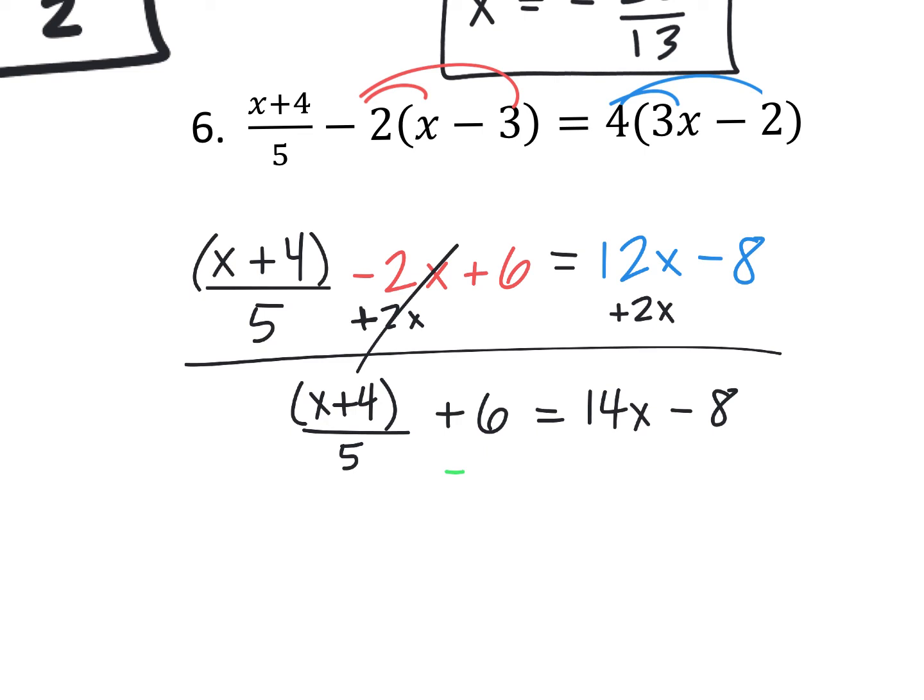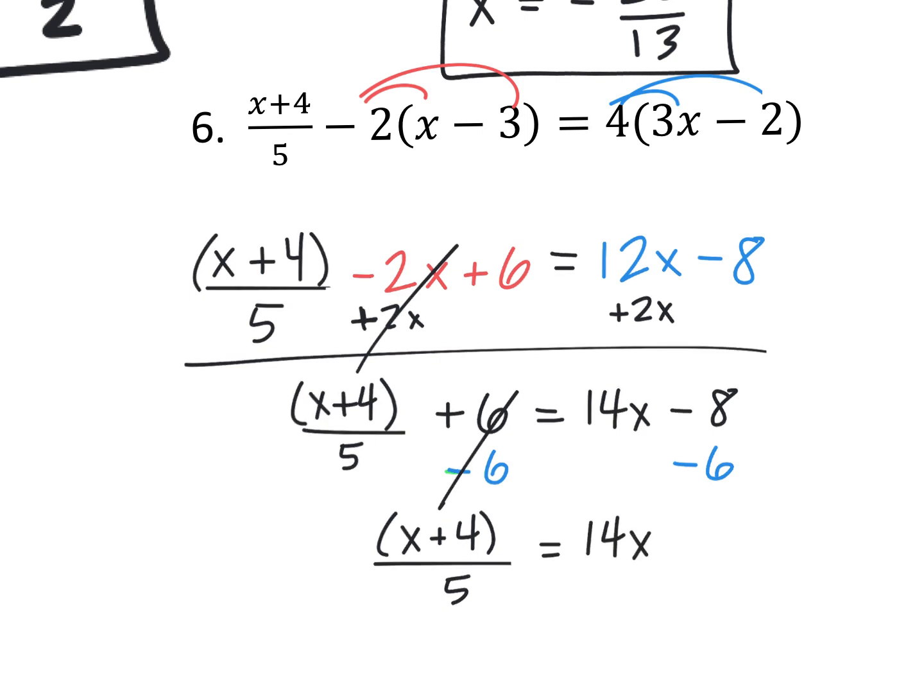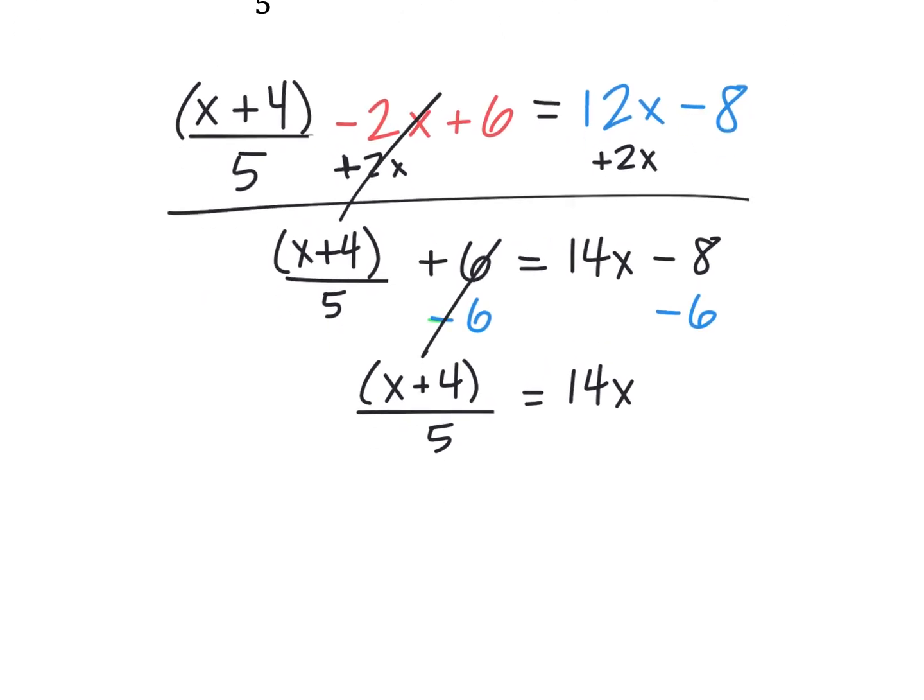And you're subtracting that from the constant. Almost done here. x plus 4 over 5, that's gone. Equals 14x. And negative 8 minus 6 more. This would be where if you struggle with your negatives, I do not want that to be the reason why you struggle in Algebra 2. So if you need to use a calculator, it's fine. It's minus 14. This would be where a calculator would come in handy.